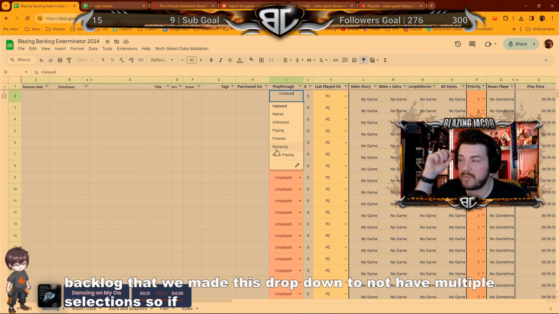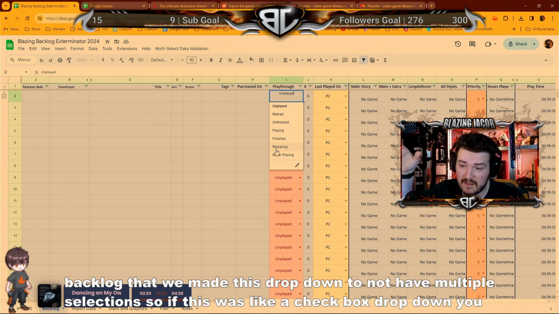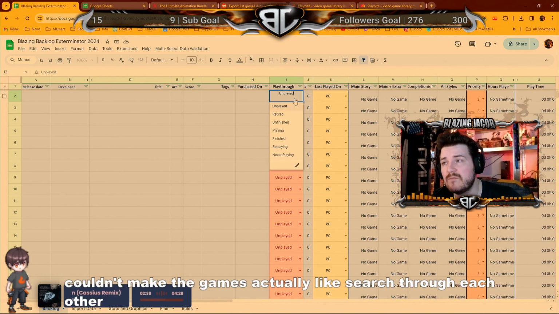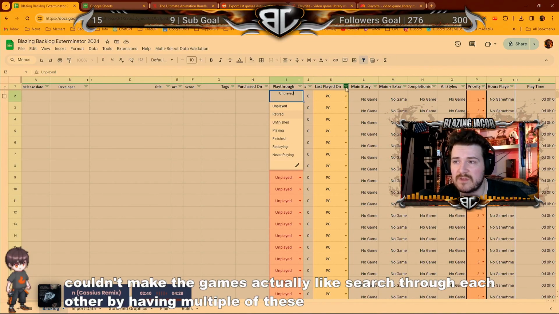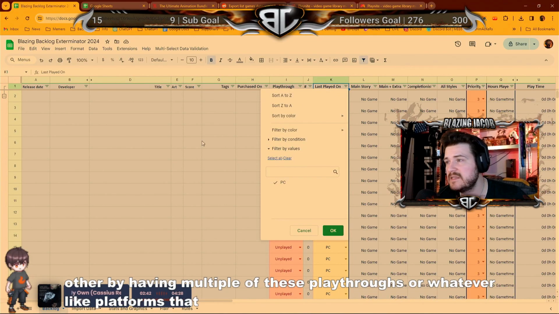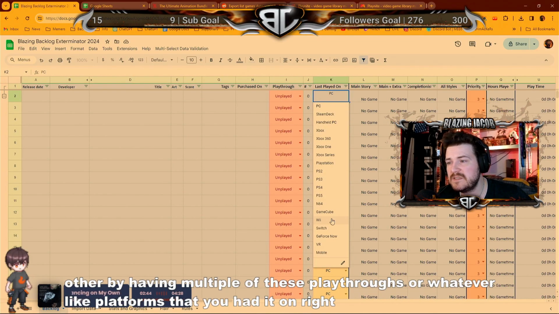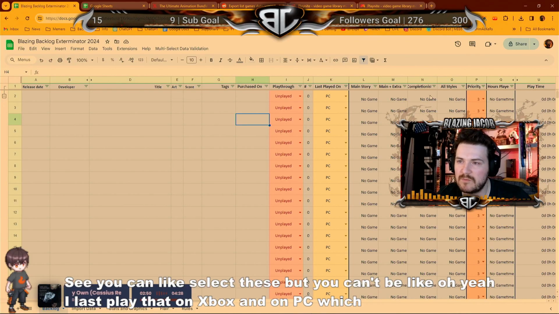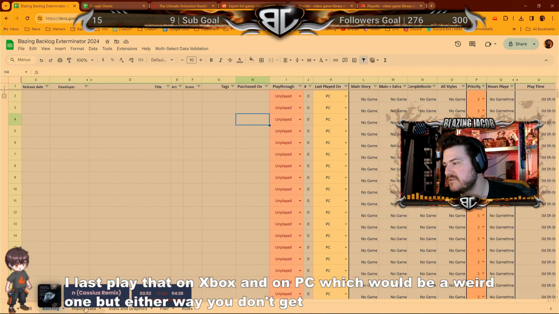If this was a checkbox drop-down, you couldn't make the games search through each other by having multiple playthroughs or platforms that you had it on, right? You can select these, but you can't say, oh yeah, I last played it on Xbox and on PC, which would be a weird one, but either way, you don't get the choice here.